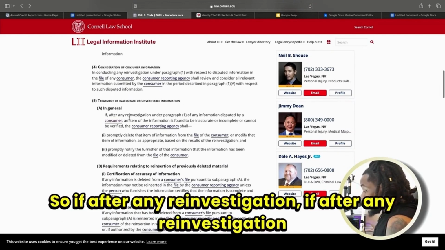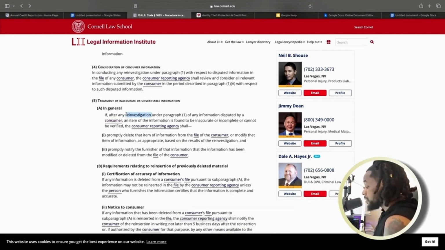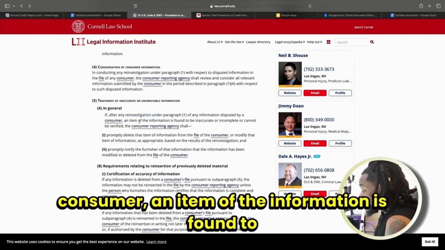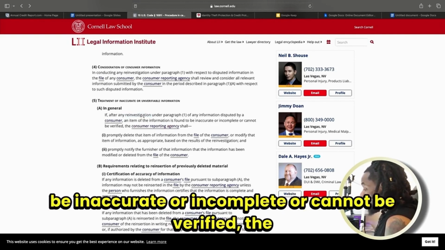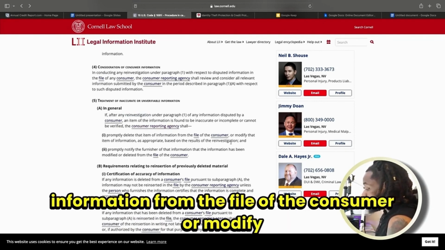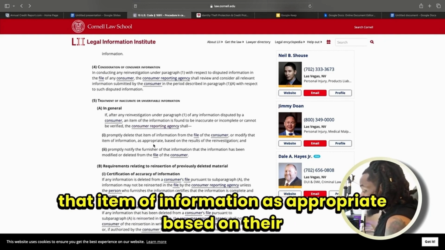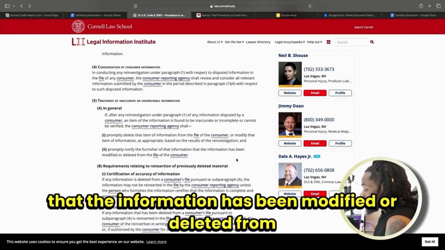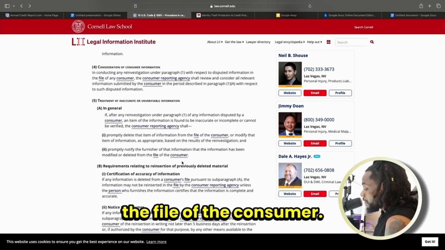If after any reinvestigation under paragraph 1 of any information disputed by a consumer, an item of the information is found to be inaccurate or incomplete or cannot be verified, the consumer reporting agency shall promptly delete that item of information from the file of the consumer or modify that item of information as appropriate based on the results of the reinvestigation, and promptly notify the furnisher that the information has been modified or deleted from the file of the consumer.